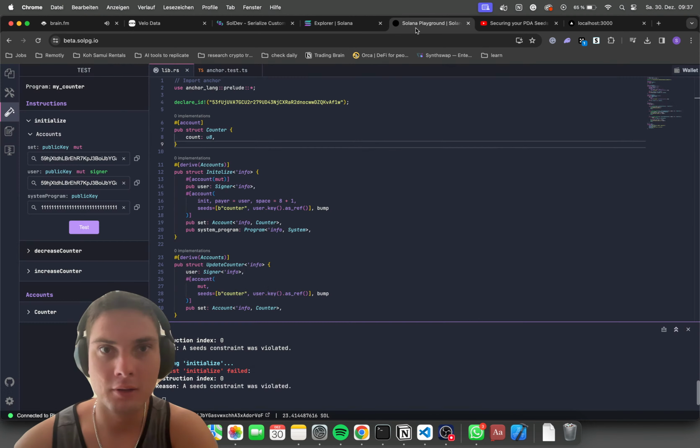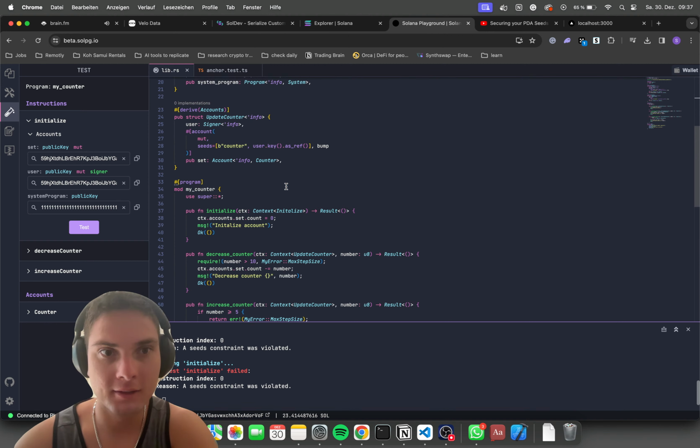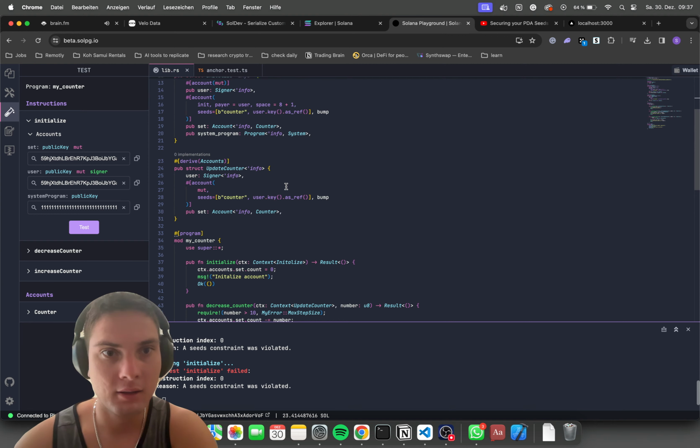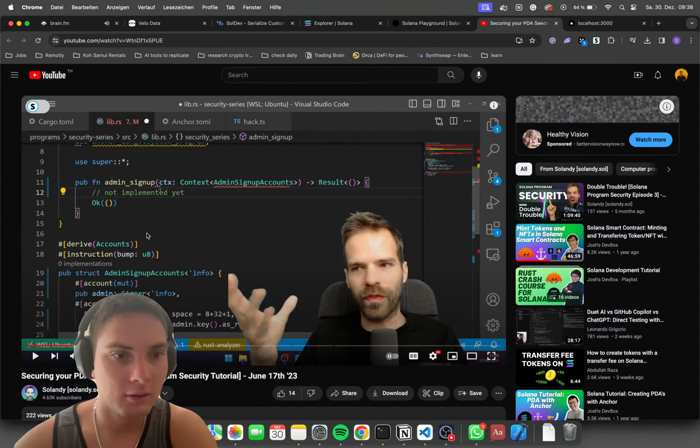Admin sign up accounts. So we have initialize exactly this, and then we have to set the counter and set the count to 0. If this is exactly derived counts, instruction bump.